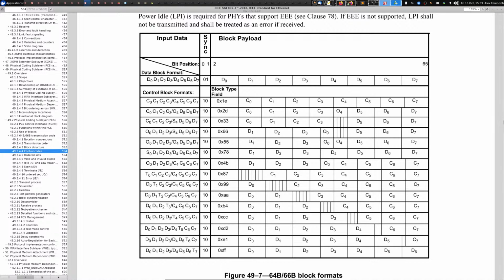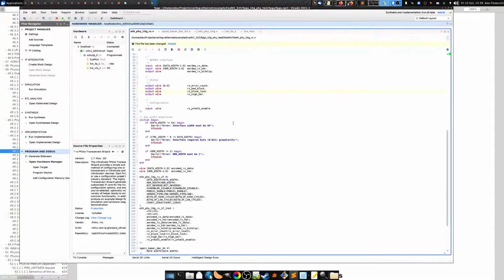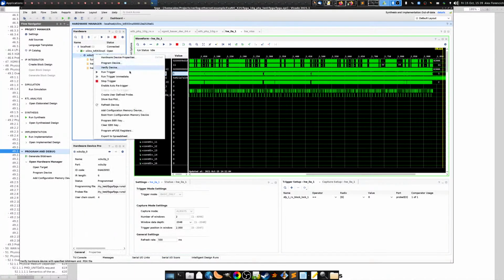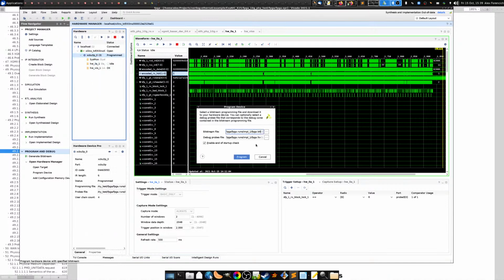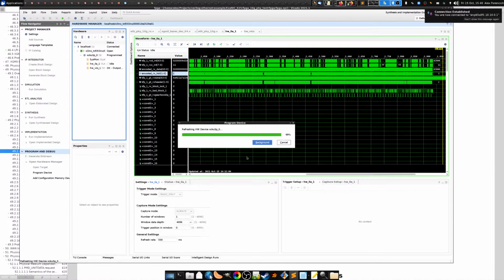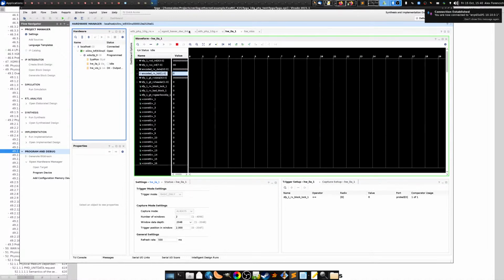Oh, okay. It looks like Vivado is done. So we'll go over to the hardware manager and see if we can get this thing reloaded here. All right, so I'm going to go ahead and program the FPGA. Boom. It takes a few seconds to load things over JTAG. JTAG is not the fastest interface ever. All right, there we go. That looks good. I'm getting a link light. All right, let me go ahead and run that.